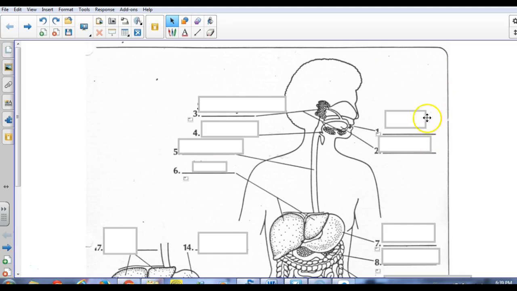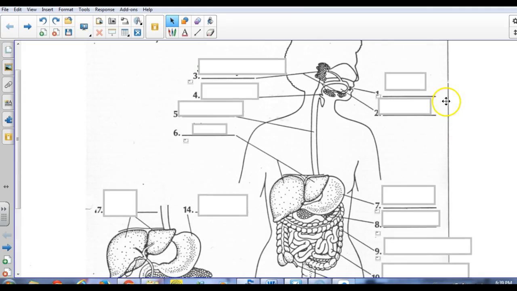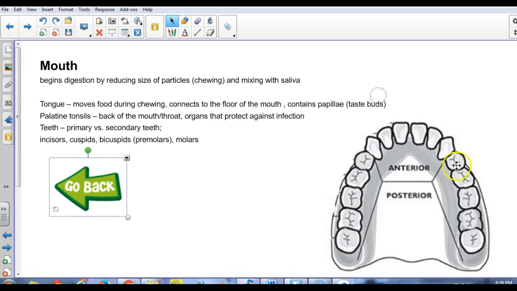So in the digestive system, we learned all of these parts of the system, and we also talked about mechanical and chemical digestion and what kind of digestion occurs in each area, if any, or what any accessory glands do. So first we talk about the mouth, and in the mouth there are teeth, which break your food into smaller pieces that increase the surface area so that saliva can mix with the food. And in saliva, of course, there's the enzyme amylase, which breaks down starches into saccharides.